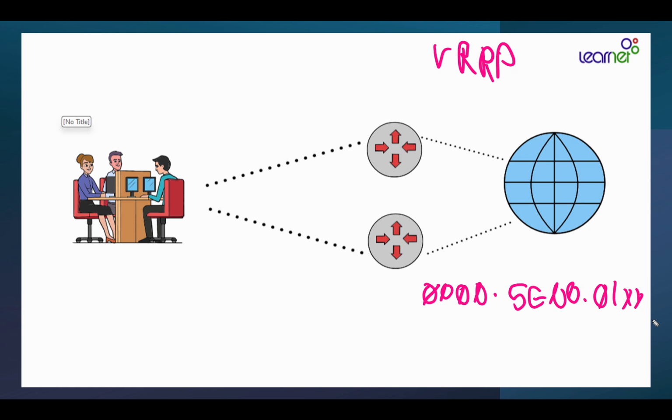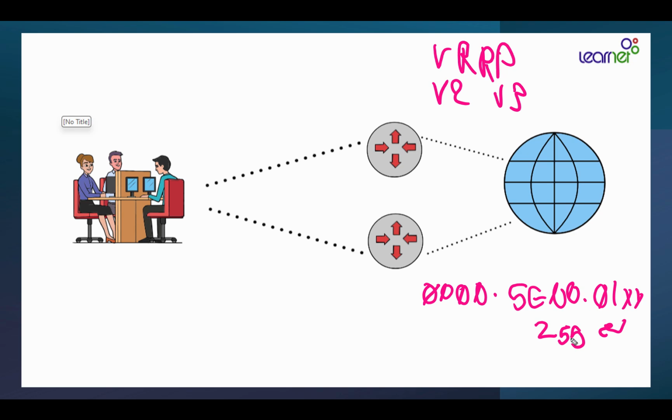And VRRP, like HSRP, has 2 versions, version 2 and version 3. Version 2 only supports IP version 4, but version 3 supports IP version 4 and IP version 6. But the MAC address structure is the same for these 2 versions. And also based on this, you can only have 255 groups, no matter version 2 or version 3.